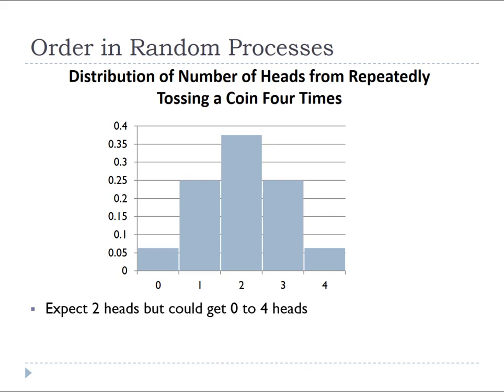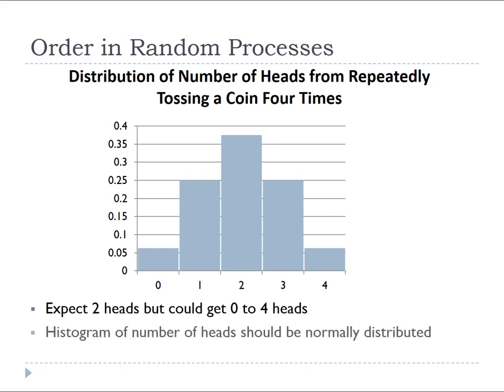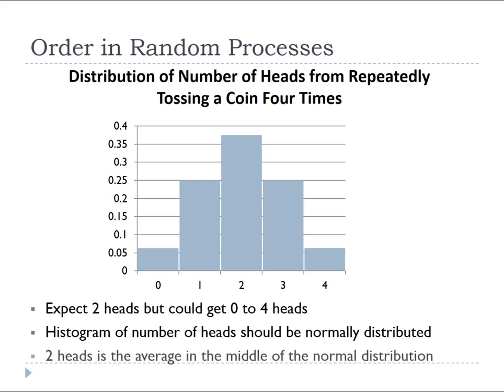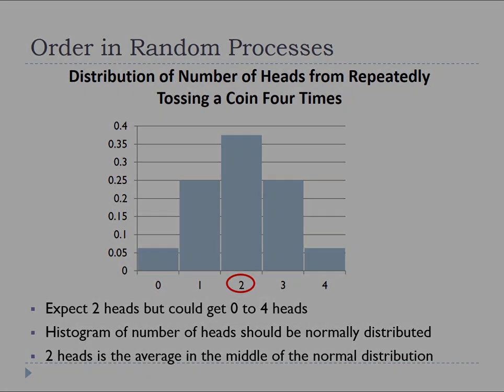If you were to take all the data collected, the number of heads you got each time, and create a histogram with it, it should take on the shape of the normal distribution, as we can see in the figure here. The number of heads you expected, 2, is the average in the middle of this distribution. It is the outcome of the experiment that will happen most often. The distribution of data from purely random processes, like this coin toss experiment, will take on the shape of the normal distribution. This is a result we will take advantage of and reason with throughout the remainder of these tutorials.